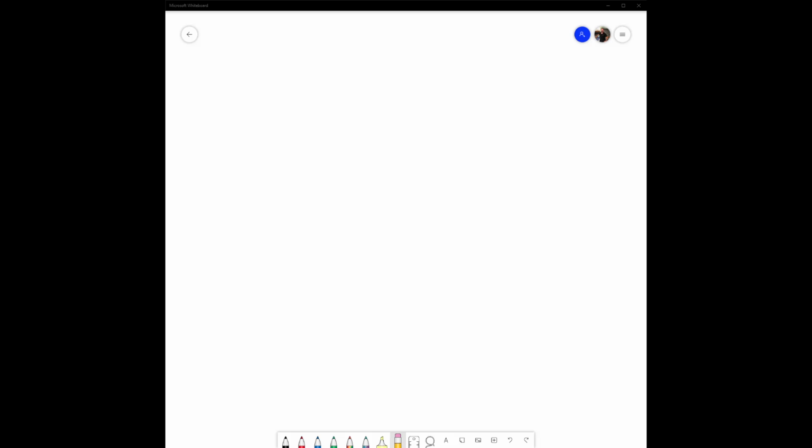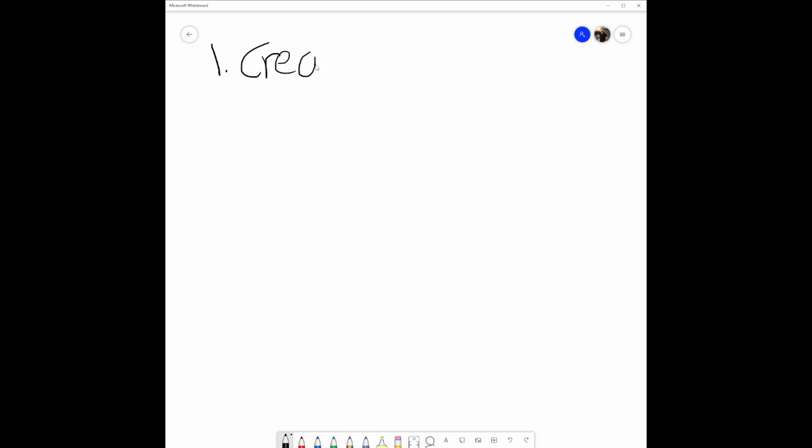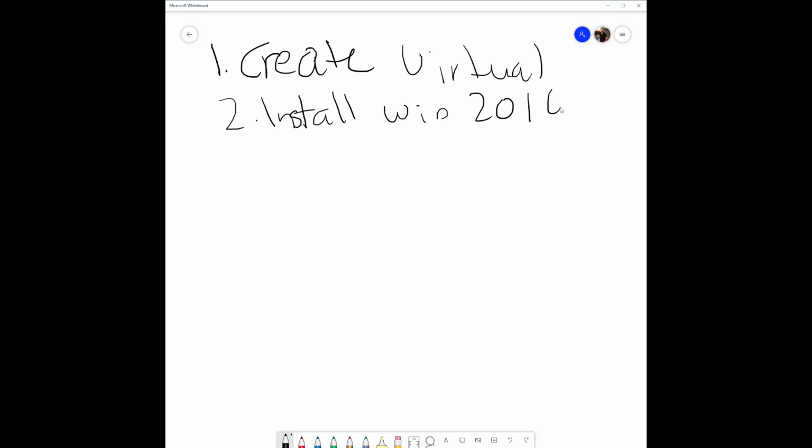So the first thing we're going to do is create a virtual machine. I'm going to quickly show you where to get the ISOs for these. So we're going to create a virtual machine first of all, which means that we're going to install Windows 2016.